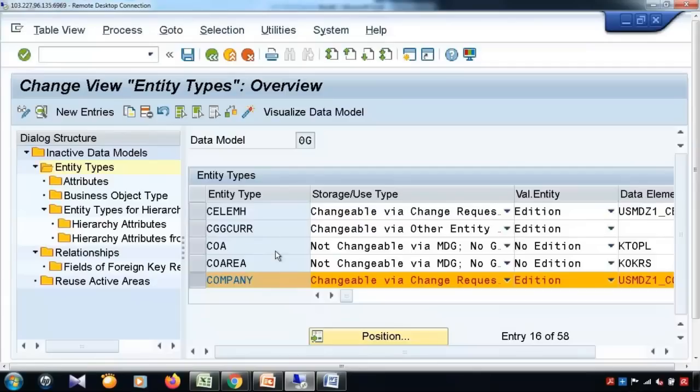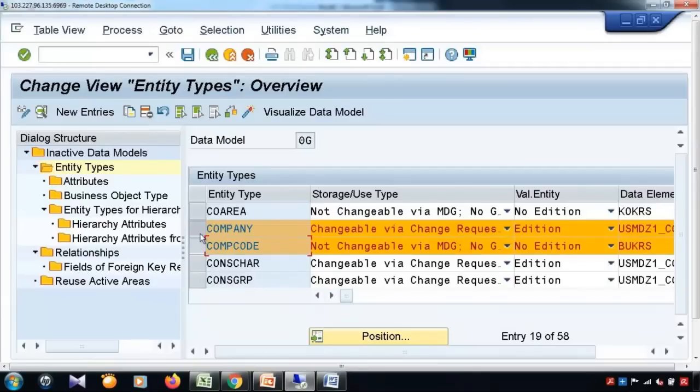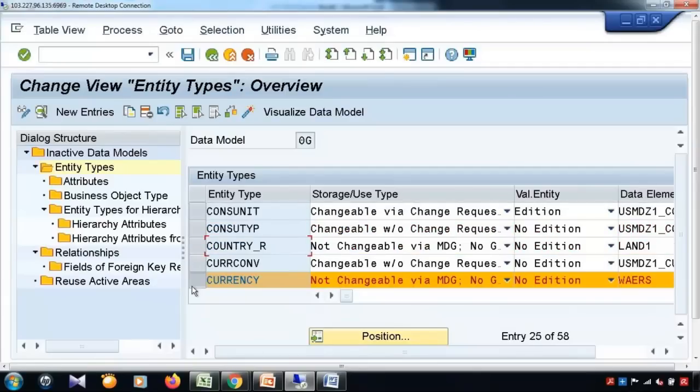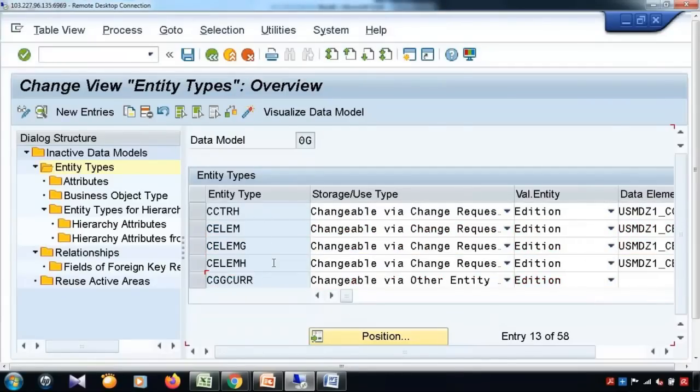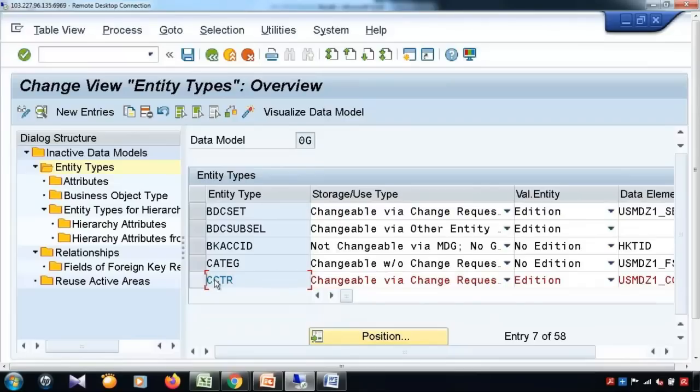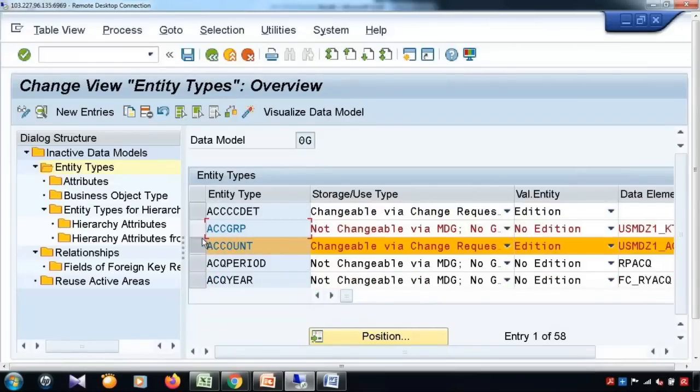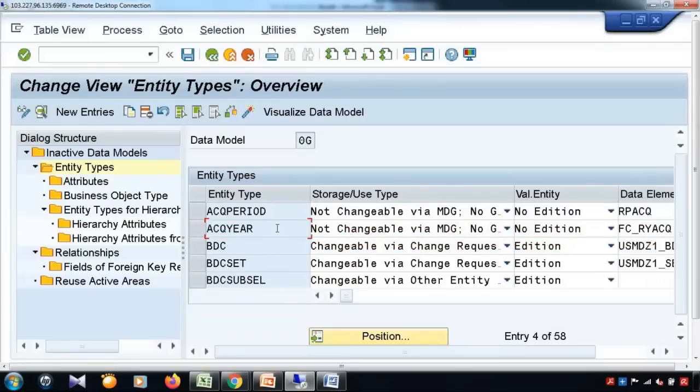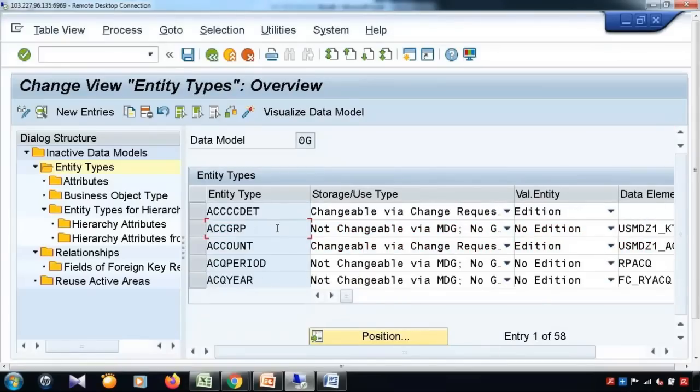Now finance will also work in a similar way to what we have discussed for material and business partner. But one thing which finance has, which is quite unique, I can say, is that most of the entity types that you see here are type 1 entity types, in most of the cases.